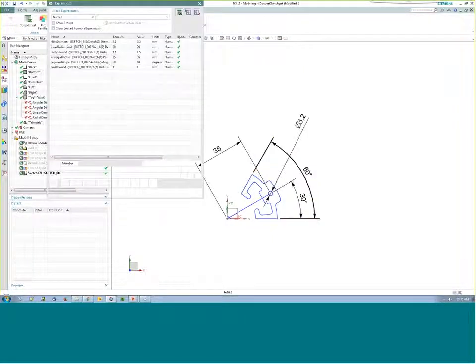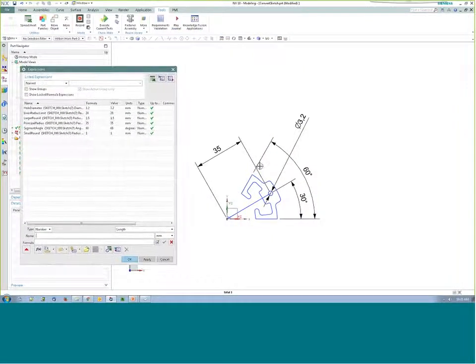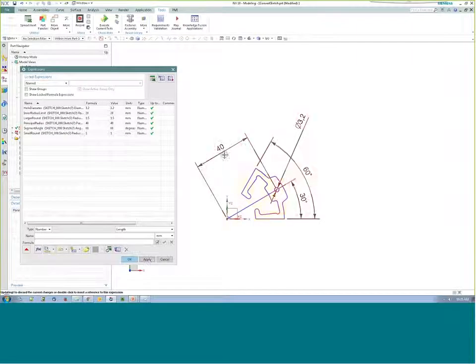You can also edit those in real time. So I can go into my expression editor and I could change a dimension. So I'll change this 35mm dimension to 40, apply, and it updates the PMI. It also updates the sketch. So it's similar to going in and changing these parameters. I can do this expression editor change on the sketch with or without displaying the values as PMI.